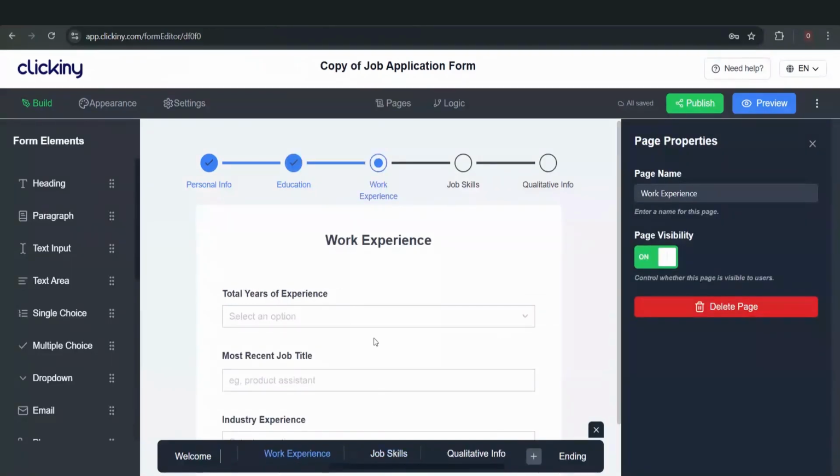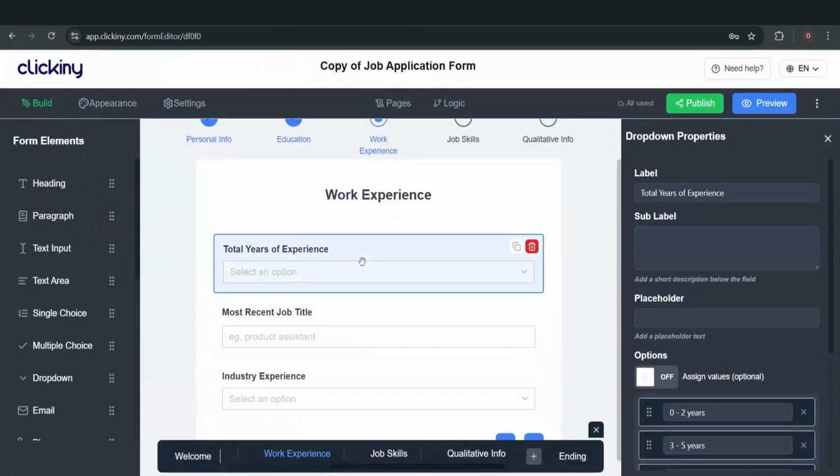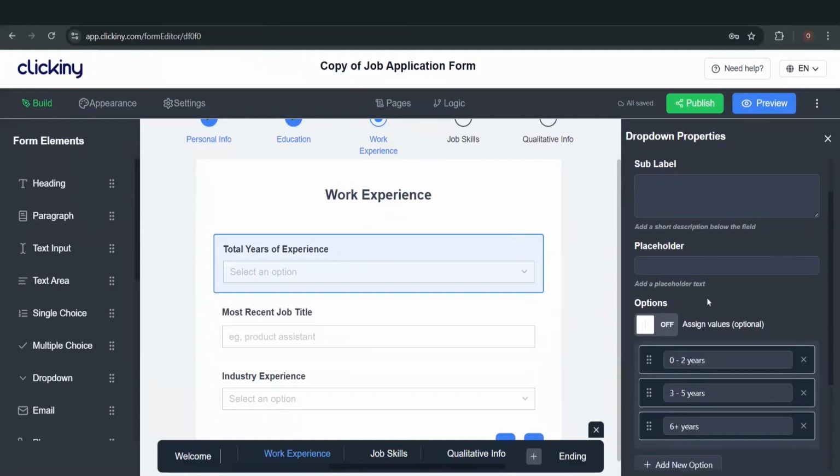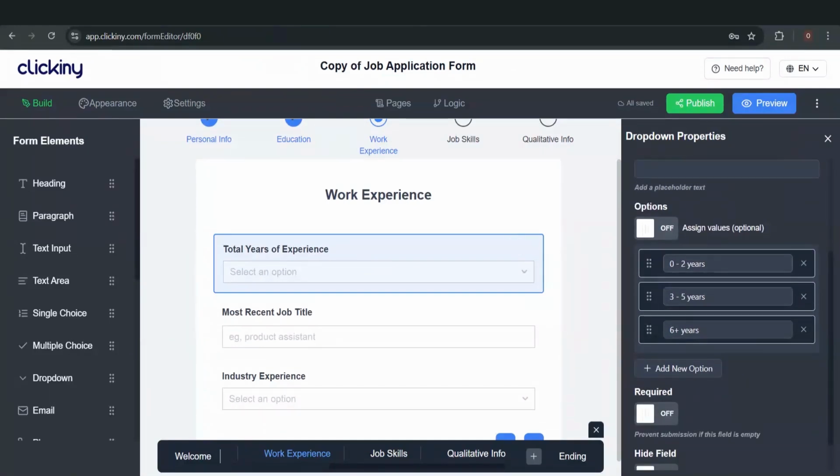But when we go to work experience, we can score. This is another parameter where it makes sense to score the candidate. In our organization, we would like candidates who have had more years of experience on the job. So if you have someone who has had 6+ years of experience, we would like to give them a higher score than someone who's had 3 to 5 years, or someone who has had 1 year of experience. So this is another parameter where we're going to score candidates.